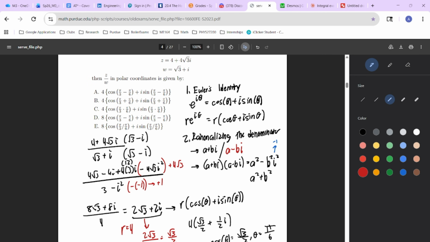So right off the bat, we can eliminate this, we can eliminate that, we can eliminate this, this, and this. So D, E, C, and B are all off the list. Firstly, for these two answers, r is equal to 4, not 8. For these two answers, our theta value is equal to pi over 6, and neither of the sums found in the solution equate to pi over 6. So the last answer that could work is only answer A. Answer A is thus our solution to this problem.